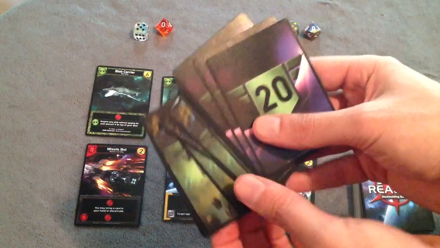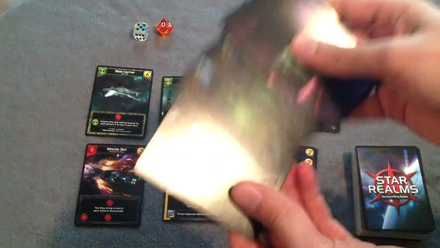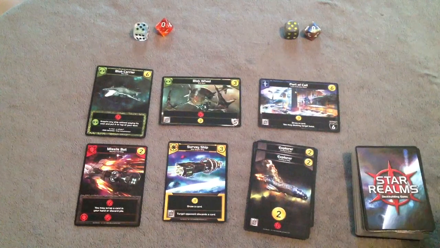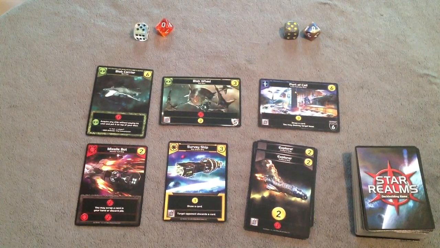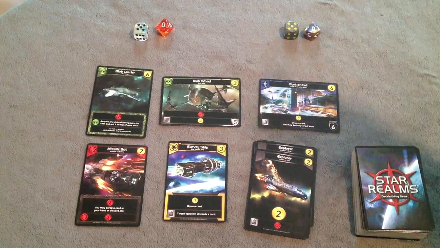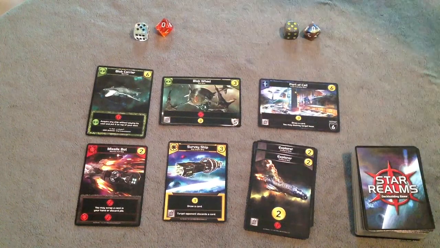If you didn't watch my review for the game, it comes with these cards with 20s and 10s and 5s and 1s to keep track of your health, or in this game it's called Authority. And they work just fine. I just personally prefer to use two different dice to keep track. You start with 50 Authority, so we're going to have each player here start with that.